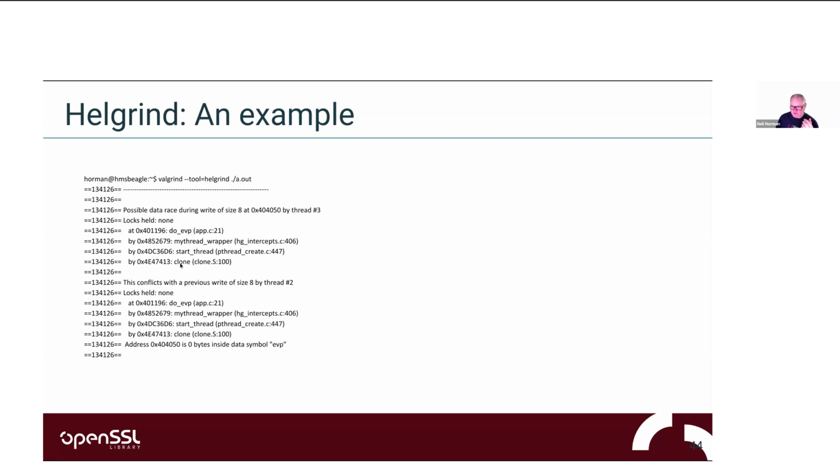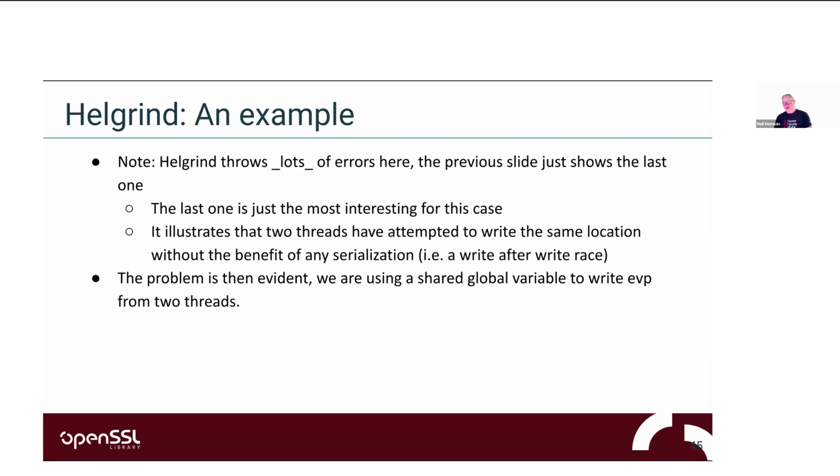This arises because we have two threads that are both writing to shared global data. That is, of course, a no-no without any sort of synchronization in between. So Helgrind here was just noting the fact that I have two threads that are accessing the same area of memory without creating any locking between them to ensure that the writes happen in an appropriate order.